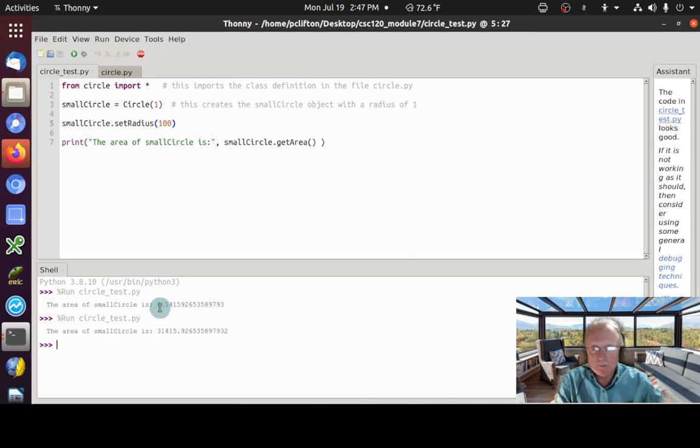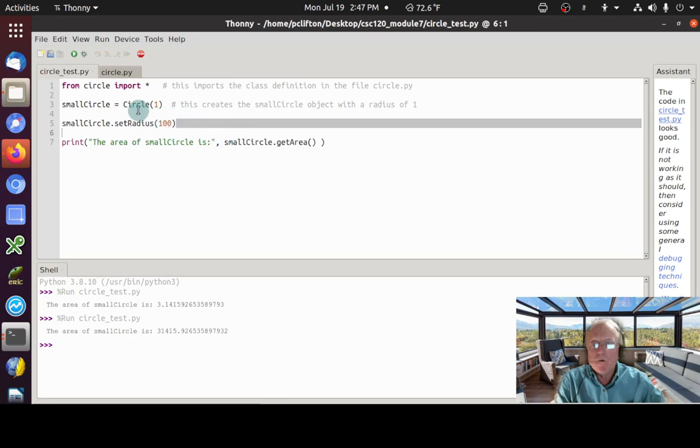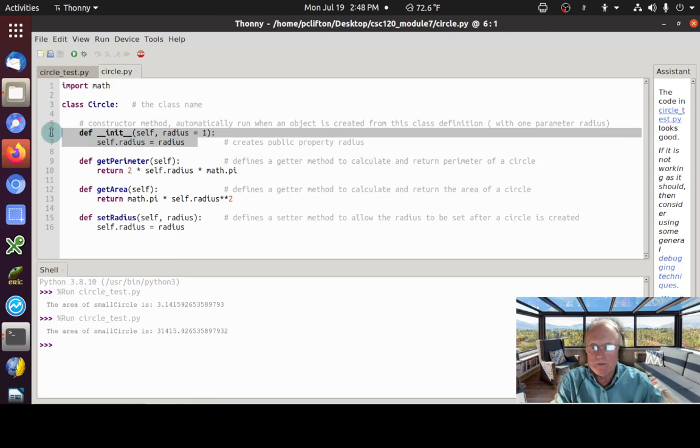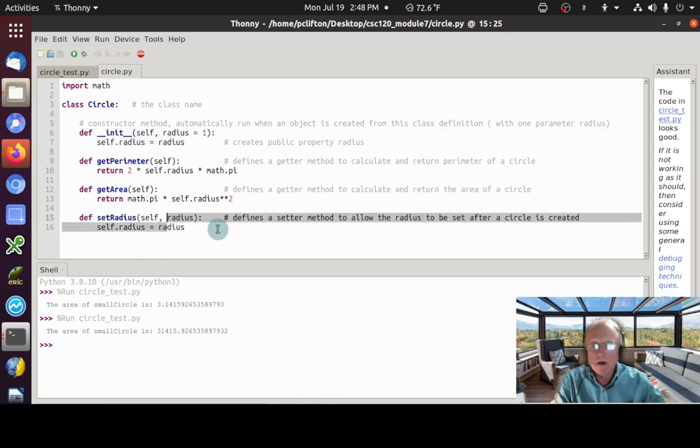You can see it just moved the decimal over quite a few places there. Okay, so you can see that the area got a lot bigger. So actually there are two ways I could set the radius. One way is through the constructor, because we provided ourselves a way to do it there in the constructor. Another way was using this mutator or this accessor method right here. Excuse me, not accessor, a setter method. So a mutator or a setter method.